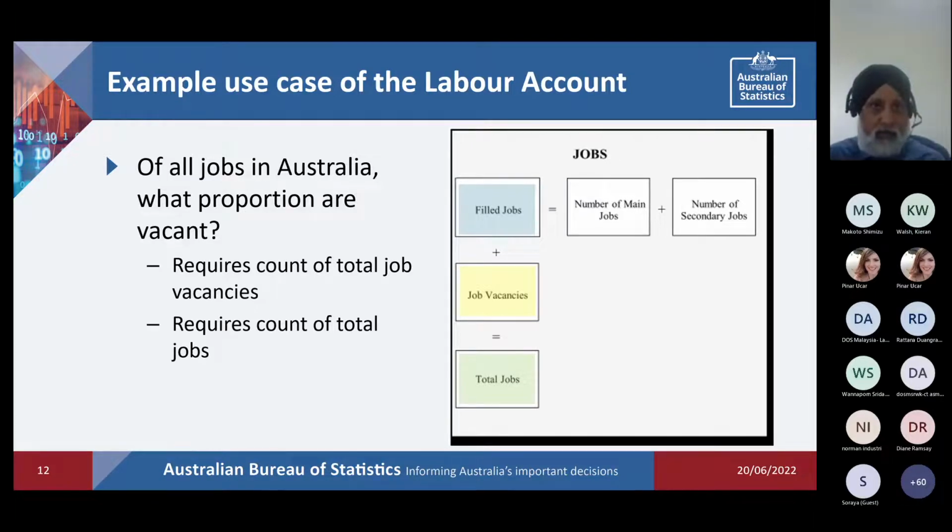So here is an example of the identity equation for the jobs focus area. Total jobs are equal to filled jobs plus vacant jobs. Filled jobs are jobs that are currently filled by any worker. Vacant jobs are jobs that are not filled, but where the employer has taken concrete steps to find a suitable person to carry out the role. For example, a business may have advertised the position online, but not yet found the right employee to undertake the role. From this identity equation, we can expand on this to create another output, the proportion of jobs that are vacant.